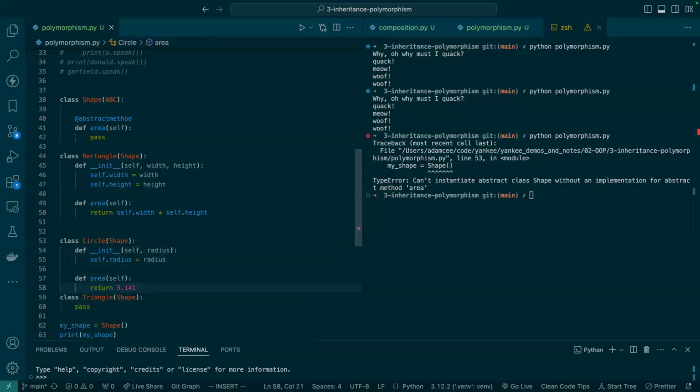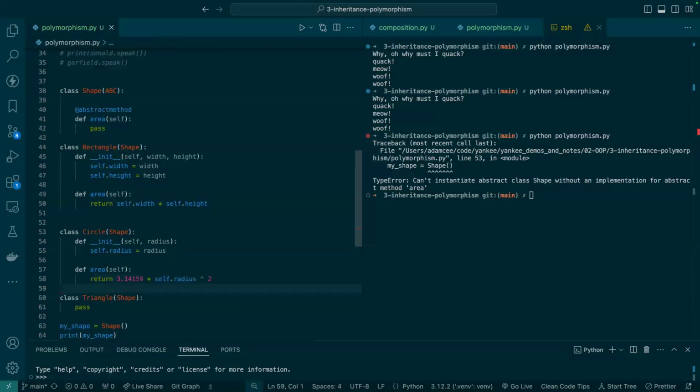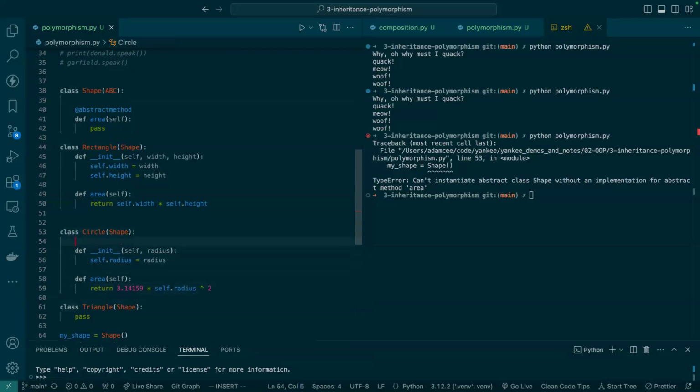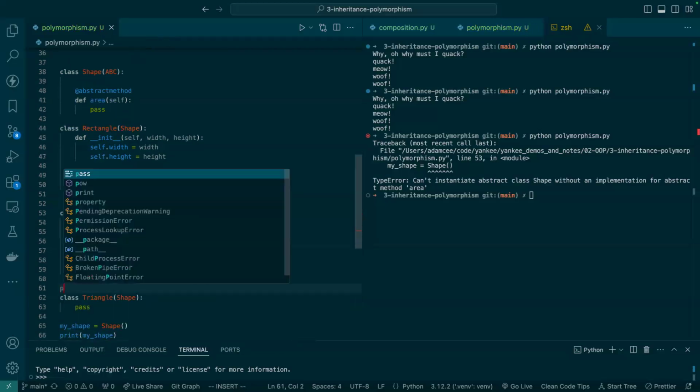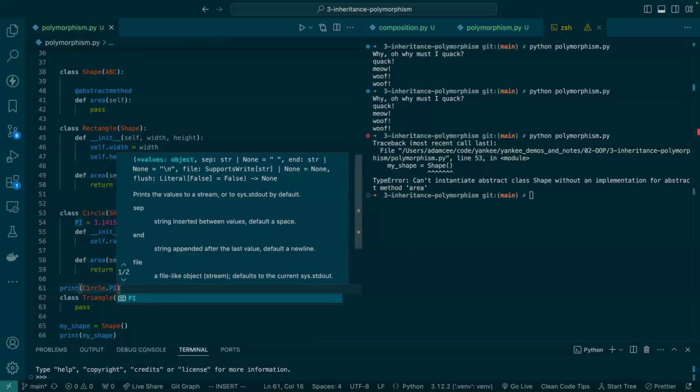Yeah. 3.14159 times. Yeah, no, that's right. And I think that will do the squaring. So this is actually a great example of something that's a good class attribute. As I design my drawing program with all the classes and shapes, maybe later I don't want pi to live on the circle class the way it does right now, where I can print circle.pi.